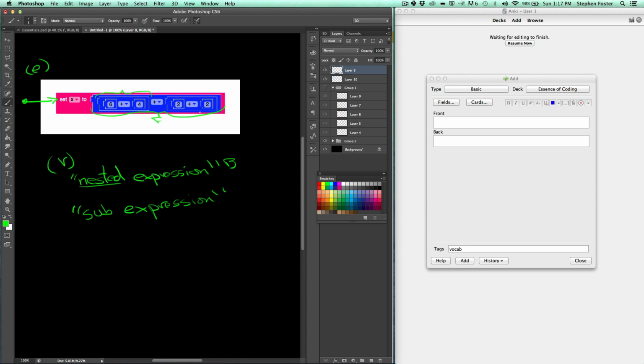Execution card. Let's actually look at what the answer would be. Let's talk about this in the way the computer would think about it. So the computer comes to this line, it says, all right, I'm going to execute this line. It then says, is there anything inside this line I should execute first? The answer is yes. It sees that there's an expression. And then it says, well, is it a regular expression or does it have some sub-expressions? Basically, is it a nested expression? And the answer is yes, it does have sub-expressions.